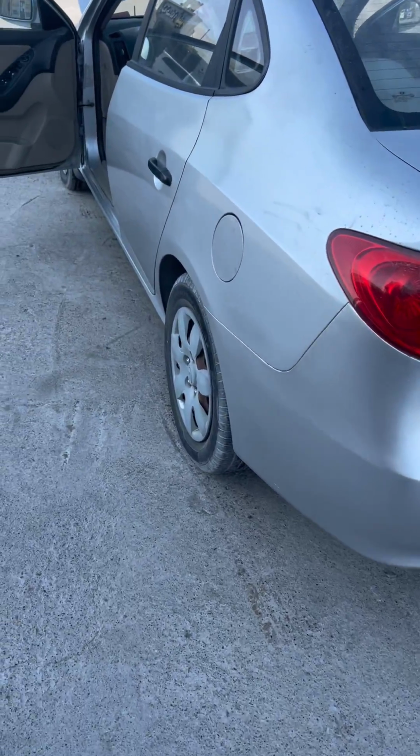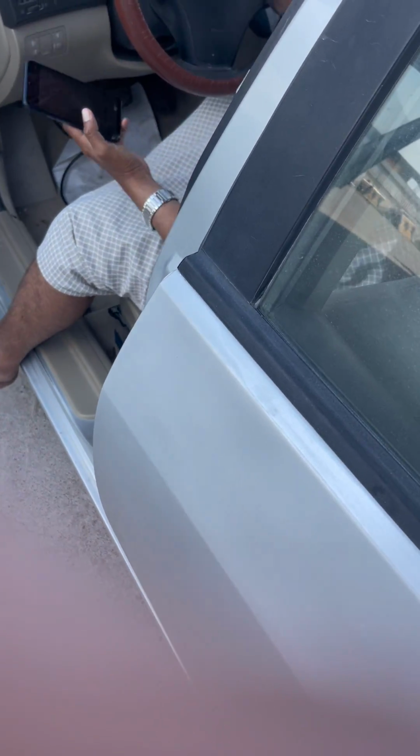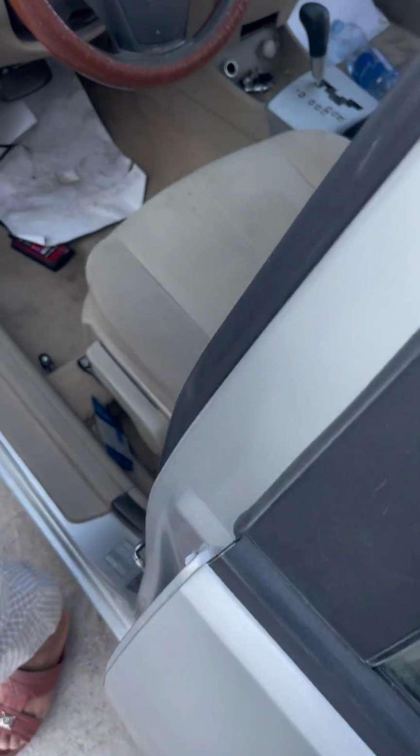Hello guys, assalamu alaikum. Today this car coming is a Hyundai Elantra 2006 and this won't start. Let me show you.